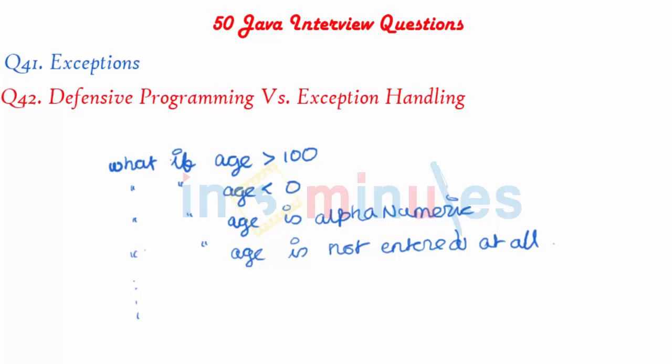Now, on the other hand, exception handling says that you just put all of the code that may cause an exception into a special block. Let's not talk about this block right now. We'll come across that in a few videos. So exception handling tells you to put your suspicious code in a special kind of block. And that's it. And then exceptions will take care of the rest. You just have to write that special block. And further, you just have to tell your program what to do in case an exception occurs.